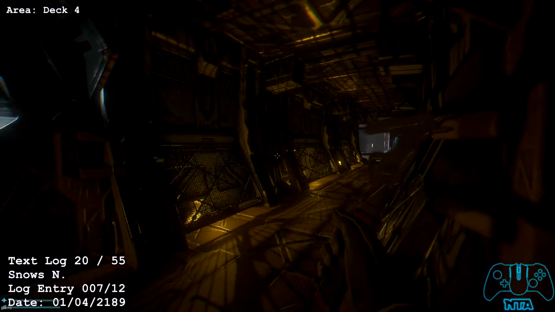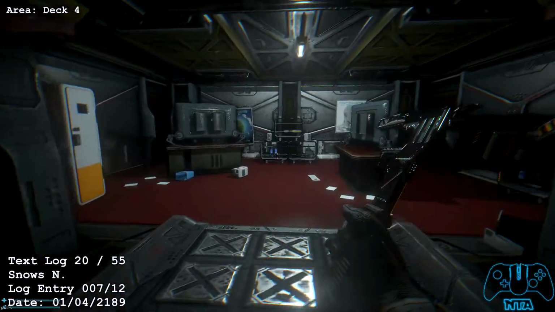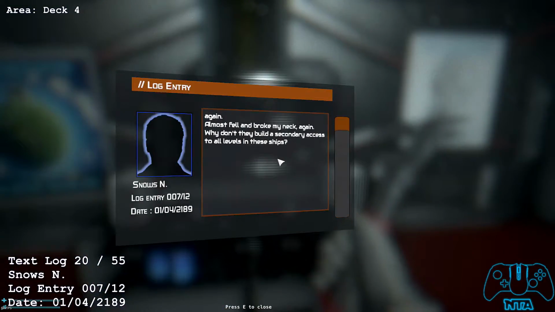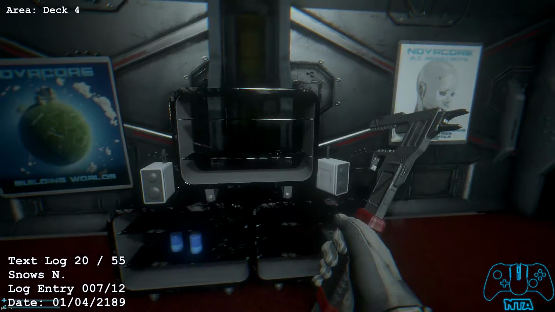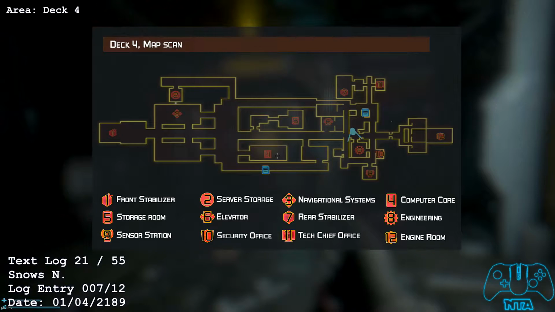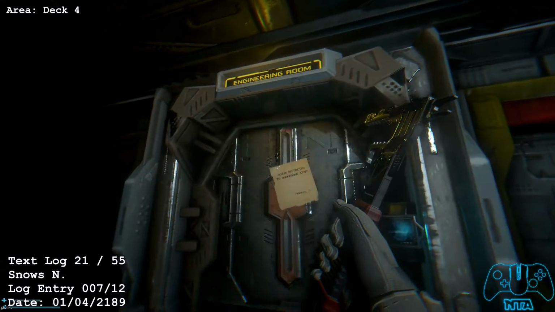So we are in deck 4 once again. Once we go into the chief's office, you will find this text log just sitting there. So we have to come here eventually in the story, so don't worry. Don't panic.